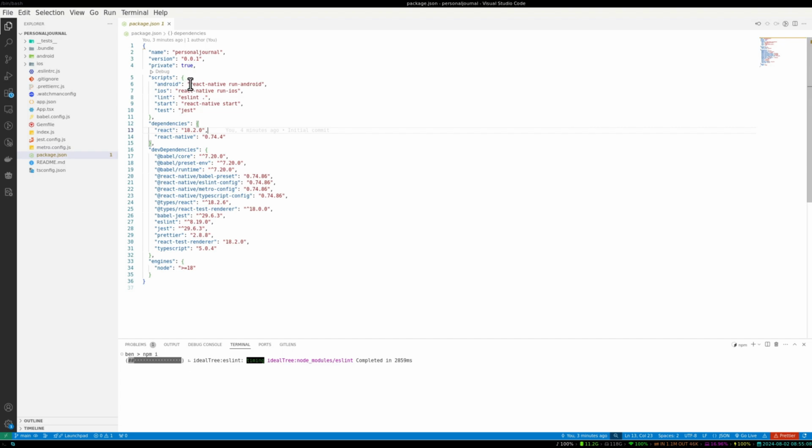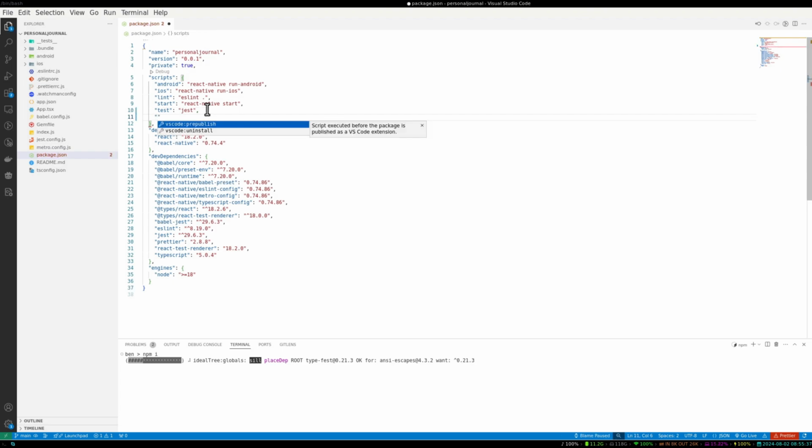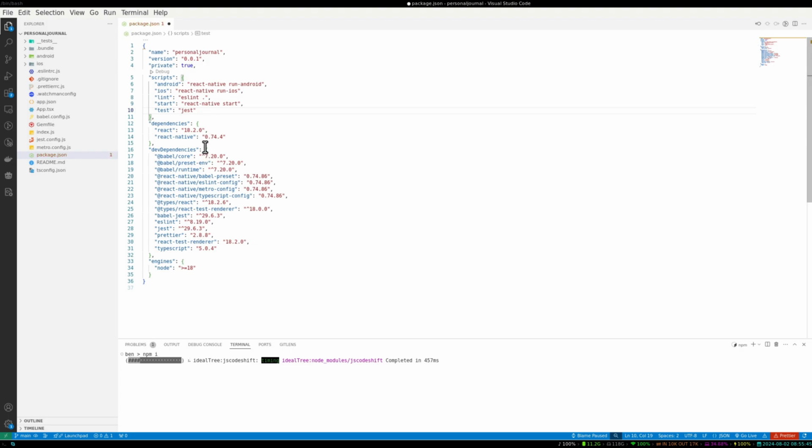You don't need to remember the full React Native command to run the Android version or run iOS. No. All you need to do, once this finishes, is npm run start, and then it will run React Native start. Then you can run npm run android. So think of these as commands, or rather hotkeys, which make it so easy for you to have things executing. You can even add your custom command and then set the command here. It's that simple.